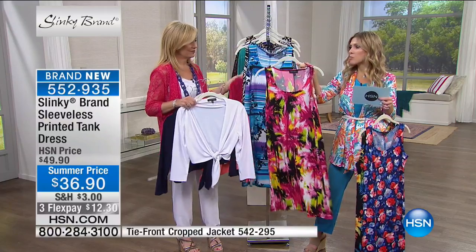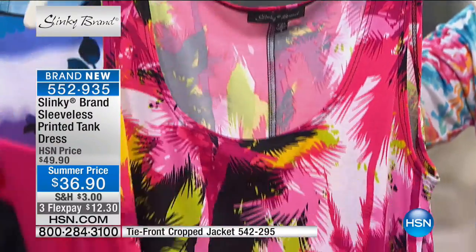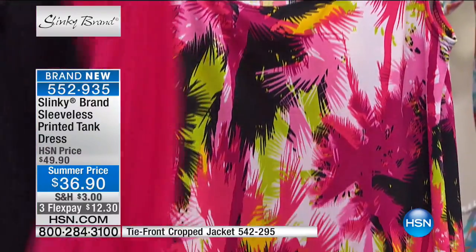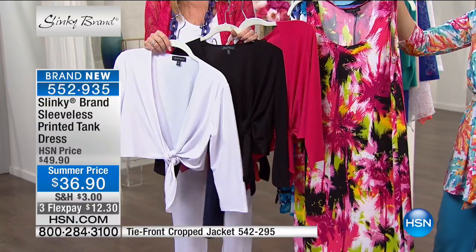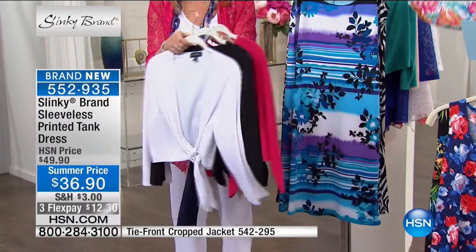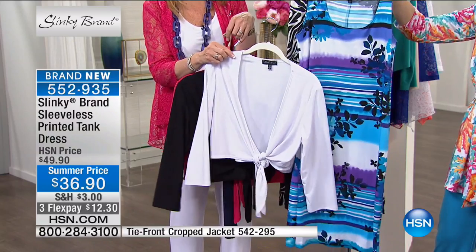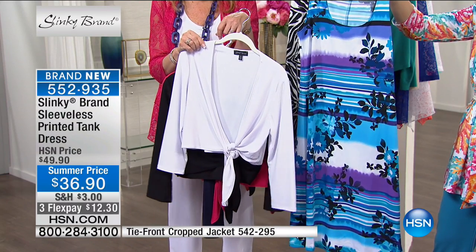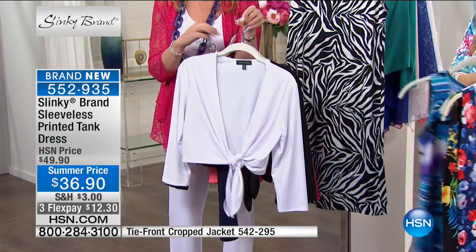Next we have the pink palm tree, and it's exactly that — those bright colors of fuchsia, black, and light green. This just says wherever you go, the party goes. You're bringing the margaritas in this dress! Then we also have the floral stripe with beautiful florals — the lilacs, the grape, the aquas, the navies, and blacks.